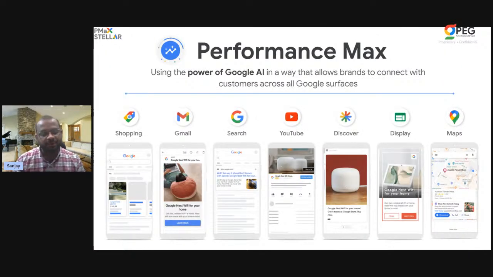Performance Max campaign is a powerful AI-driven campaign type offered by Google Ads that combines the strength of various ad formats and targeting methods. It leverages machine learning to automatically optimize your campaigns across 7 different channels owned by Google, that is, Search, Display, YouTube, Discovery, Gmail, Maps, and Shopping. Performance Max is an ideal solution for businesses looking to maximize their ROI, expand their reach, simplify campaign management, and drive incremental conversions.